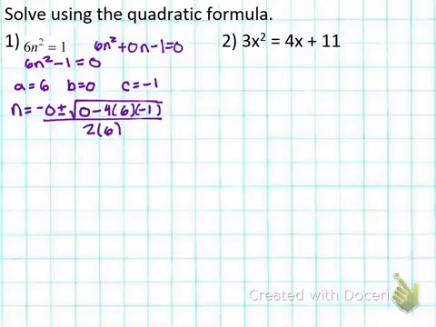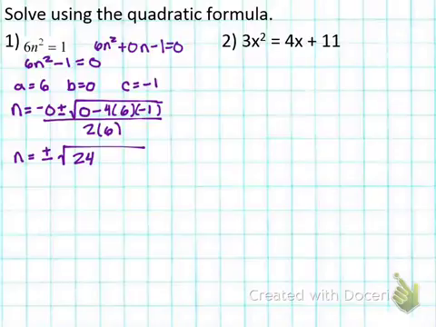Okay, from this point on, it's just showing your multiplication skills, really. So I'm going to start here first by multiplying those 3 numbers, 4, 6, and 1. 4 times 6 gives me 24, times 1 it's just 24. I want to make sure I have the right sign, so I have 2 negatives. Negative times a negative makes a positive. So this becomes just the square root of 24. And I just had the 0 go away, right? Negative 0, that's like nothing. So it's just plus or minus the square root of 24 over 2 times 6, which is 12.